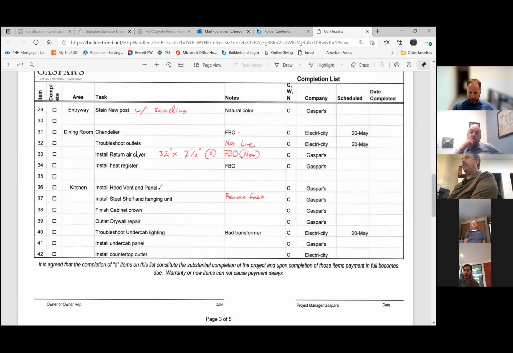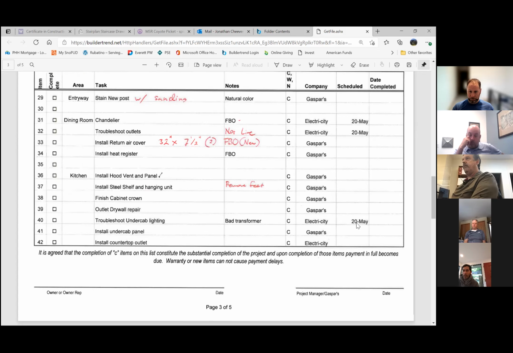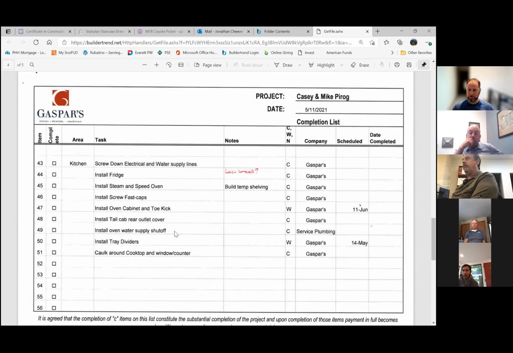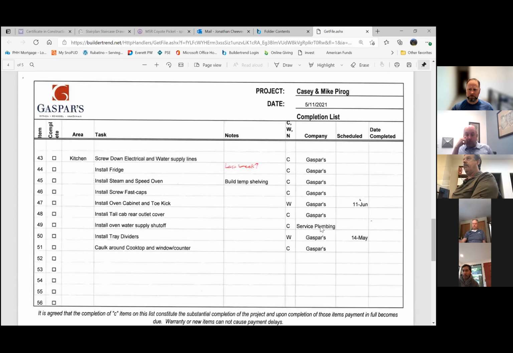But some of the bigger things, like when are my subs going to be out, I want to put that on the list. When are warranty items going to come in, tray dividers, cabinet toe kicks, stuff like that. So I put those on the schedule to give the homeowner and myself a good idea of when those things are going to be happening.